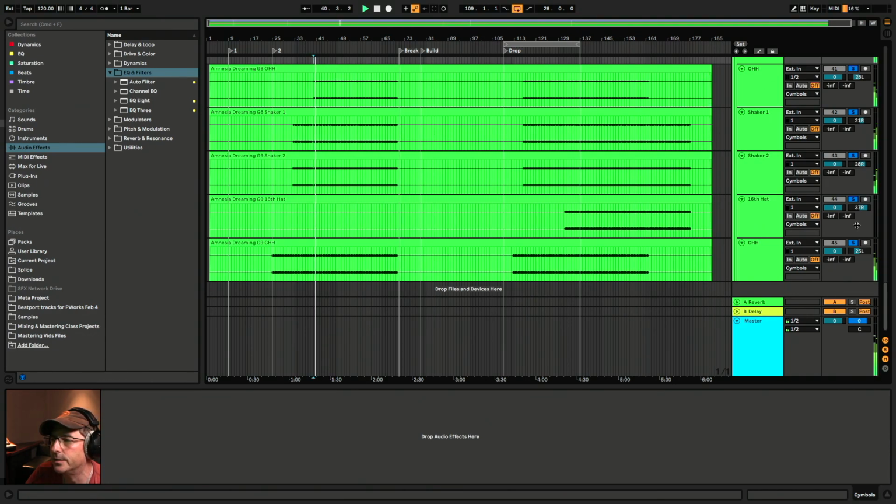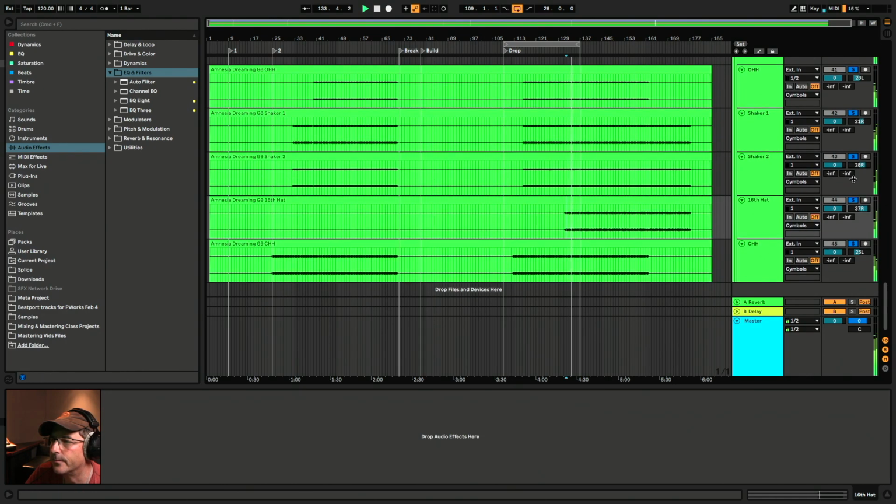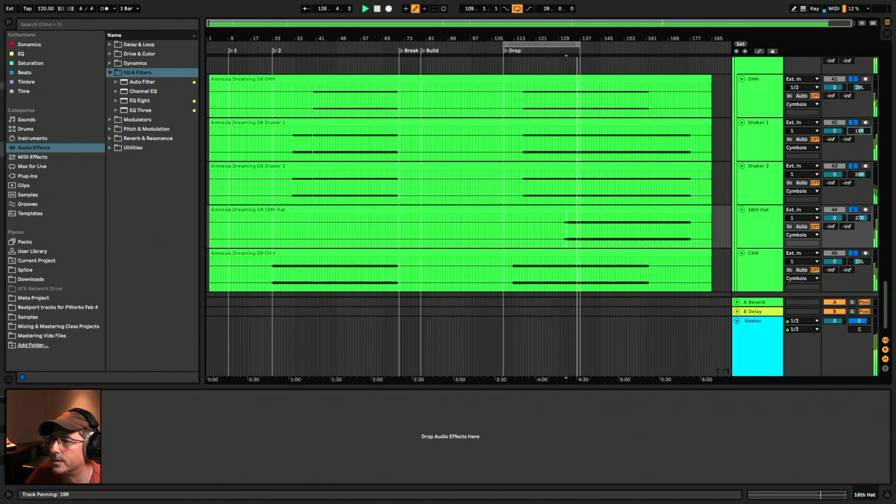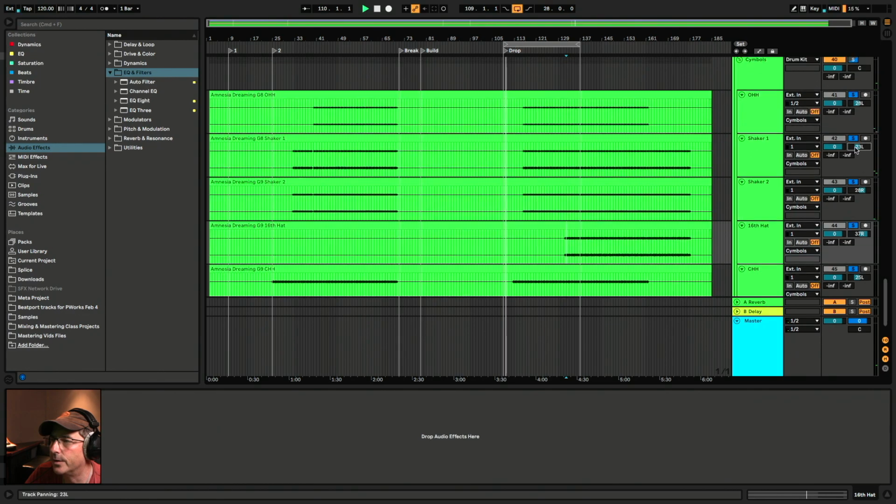Let's go back here, take a listen. So we've got this close hi-hat a little bit on the left. We've got, let's see, the 16th hi-hat over here, a little bit more to the right, little shaker a bit to the right. So I'm going to balance that out with the other one over here to the left. It's fun to get a little balance going on these things. And now I can subjectively start to look at how the volumes of each could apply.